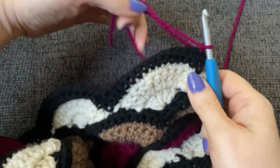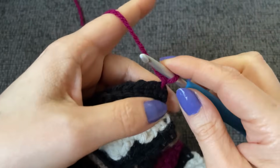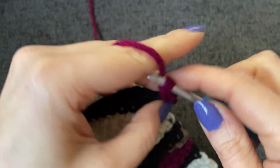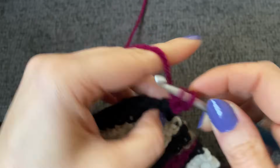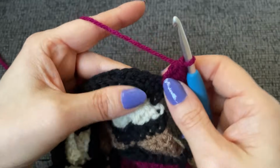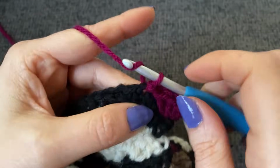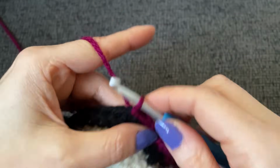Okay, let's move on. Now we should join our dark color. For me, that's the mulberry, and we're going to start off with a half shell as we've done before. So 3 double crochet into your first stitch. Here we go. 1, 2, and 3. Okay, now we are going to skip 2 stitches and work a single crochet into the 3rd stitch over, chain 2, skip 1 stitch, and work another single crochet into the next stitch over.